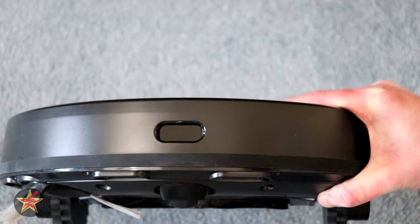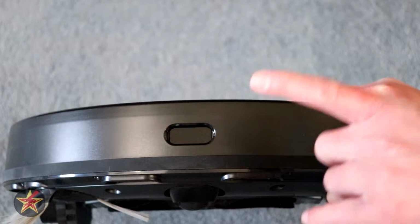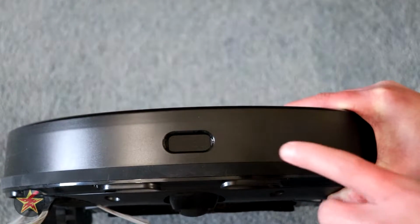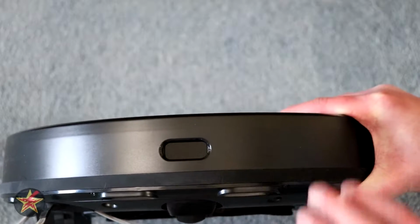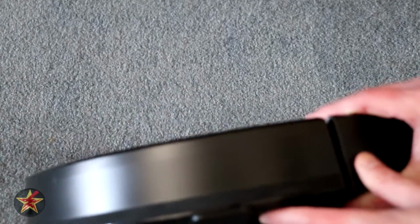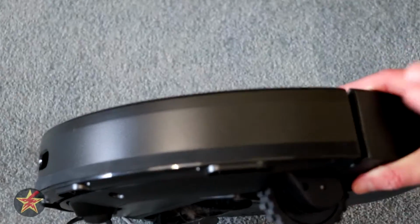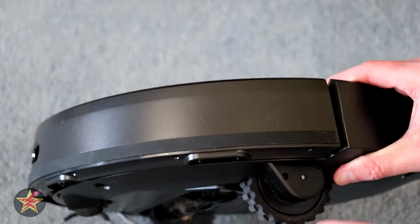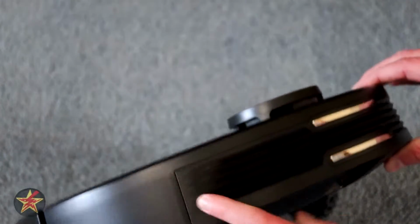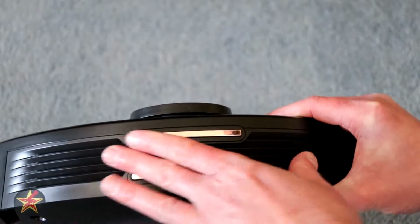Coming to the front, we have one recharging sensor. So this is not to help it scan your house. This is just so that it can find its way back to the charging receptacle. And we're just going to turn this. You'll notice that the bump guard is rubberized. It very rarely hits something, but it is nice to know that it's both plastic and rubberized, so it's not going to do any damage. In the back here, you have your very large exhaust.